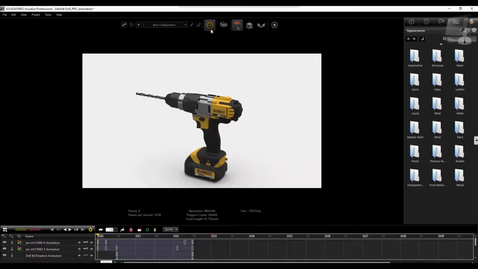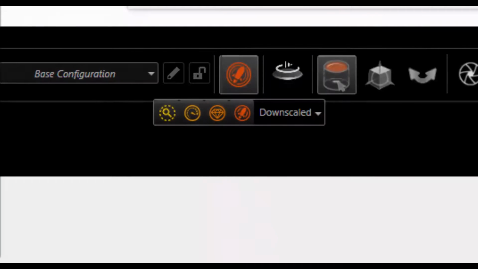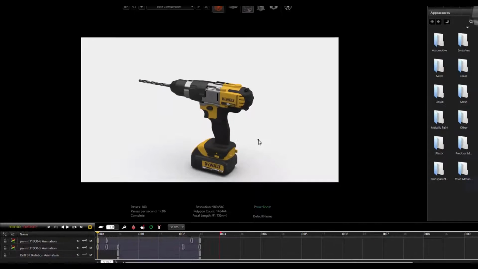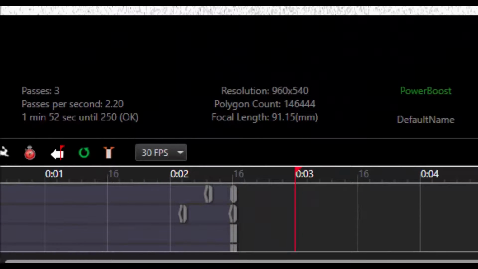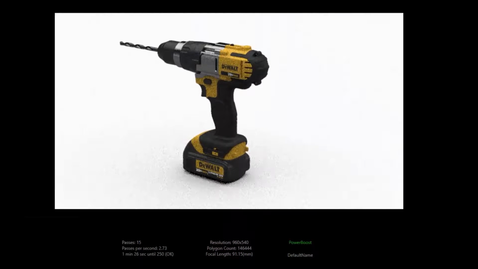So we've got our preview option for our fast preview and our accurate. There's also this rocket ship, you may have wondered what it was, and that's our power boost. This allows us to utilize those boost nodes in that cluster in real time. You'll see that it's that green power boost there tells me power boost is running, and that default name that's there, that's the name of the cluster that's being used. So right here, this machine is utilizing other machines to help it render faster. So we can do that in real time.